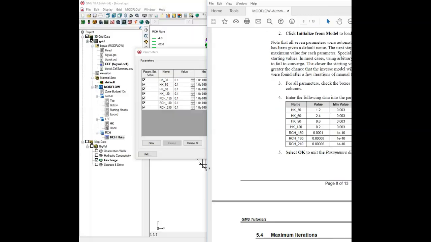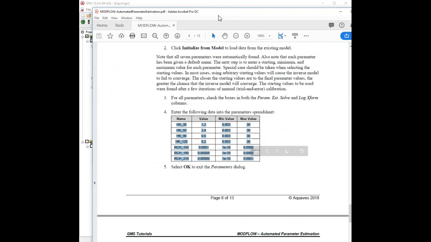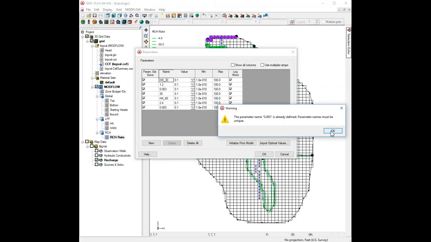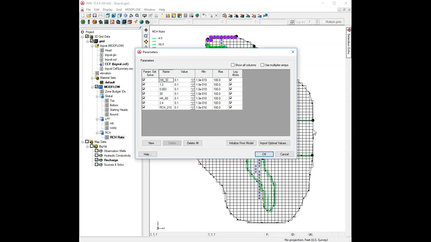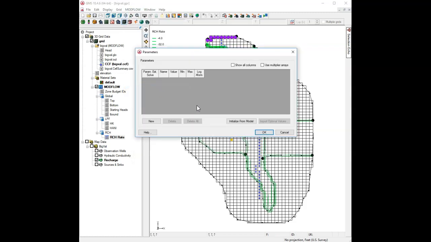And so I am going to cheat here, and I'm going to select that entire table and copy and see if I can do this. Nope, it's not going to let me do that. All right, let me cancel that. I'm going to have to type these in one at a time.